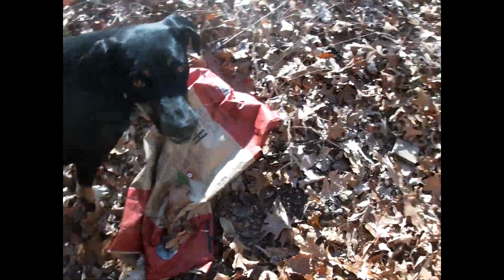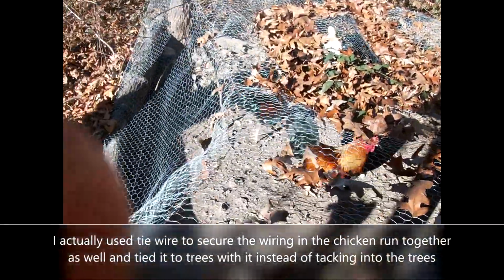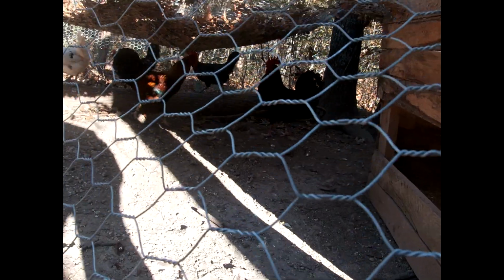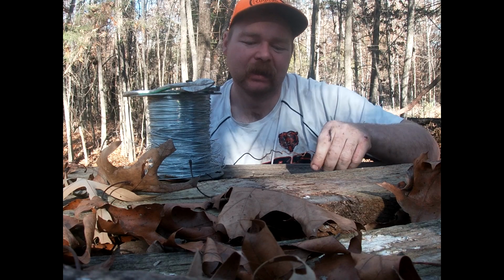Couple eggs in here. Bailey, come on, quit chasing them around, Bailey. Yeah, you can see the chickens out here, guys. There's a bunch of leaves on the cage. See what I'm talking about?